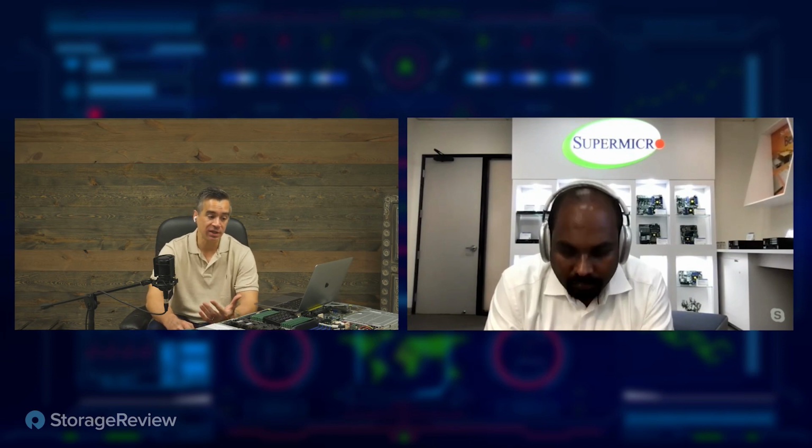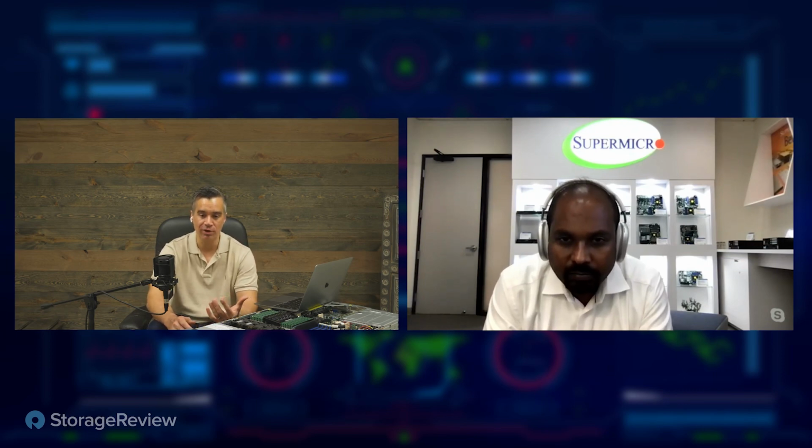Yeah, where's the gravity, right? You can't just follow every new standard until there's some sort of density there and customer demand to go do it. Things like the OCP mezzanine card, that was generation 3 really before a lot of server vendors took notice and started including it. And now almost every server we see has at least one of those little guys in the back. Yeah, so it can take some time, sure.